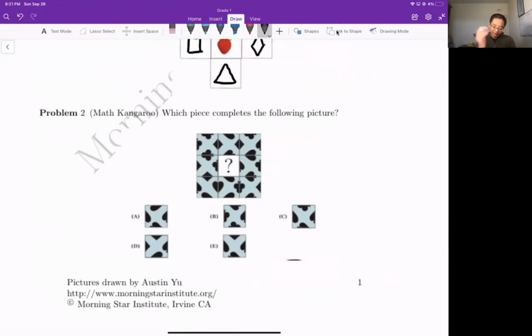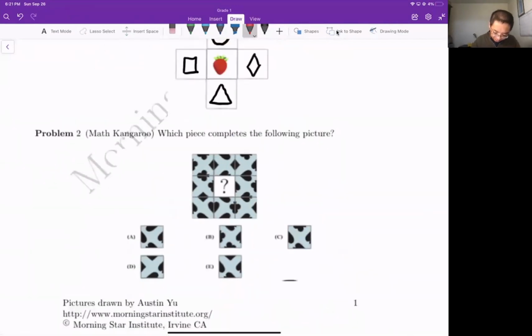What do we do? Well, there are different ways to do this problem. One way is you just check each one and try to rotate it to see whether it will fit the missing center. Now, a more efficient way is to draw the missing center and compare it with the A, B, C, D choices. Let's draw it. For convenience, I use the red card to draw it. So it's half of this one. It's like a leaf. And then half of this, and then half of this.